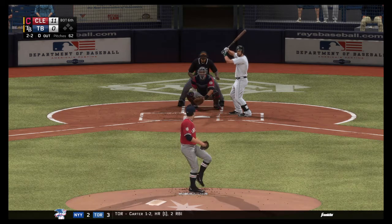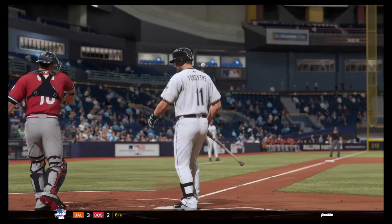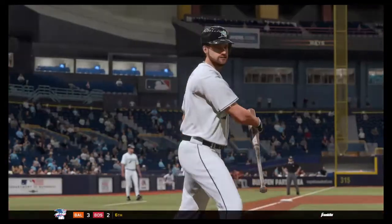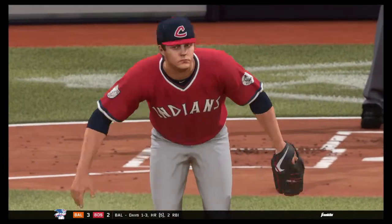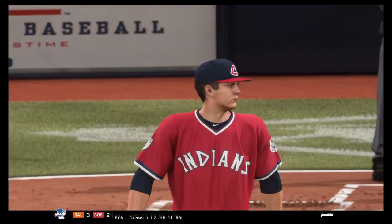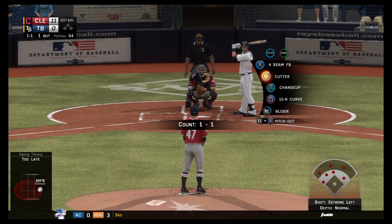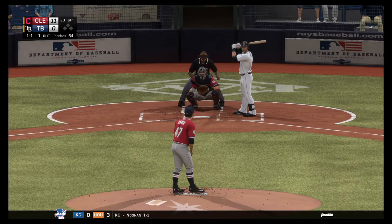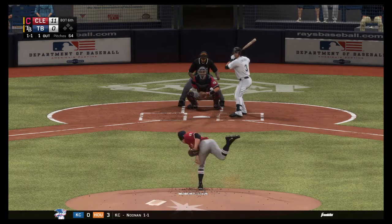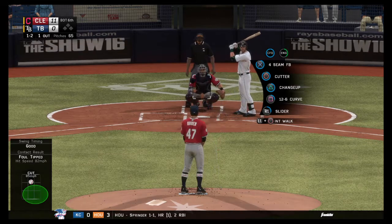Bauer into his motion. 2-2 pitch on its way. And he punches out another one. Make it 9 for the ball game. And you just get the sense that he's got it on cruise control out there now. Make it 9 in a row, he said. Leadoff man retired, and that'll bring in the powerful 3rd baseman, Evan Longoria. 1-1, here it comes. 1-2 now as that one's fouled off.